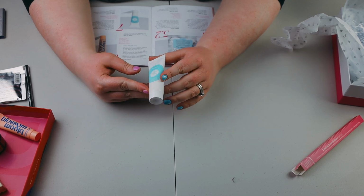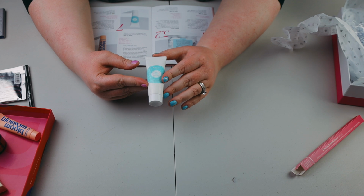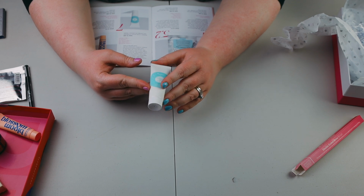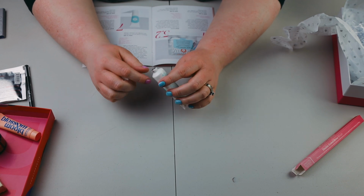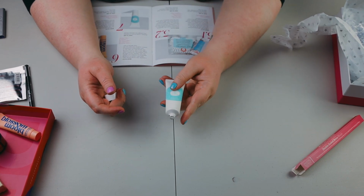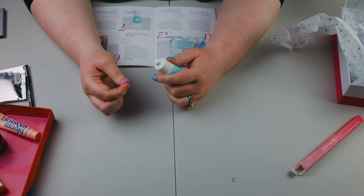Interesting, okay. This nourishes your complexion by warding off dryness and dehydration. It's an uplifting scent that will revitalize your senses. I love that it has iceberg water because part of me feels like it's iceberg lettuce. Doesn't really smell like anything. Then again, I really don't have a sense of smell, but let's try it again.